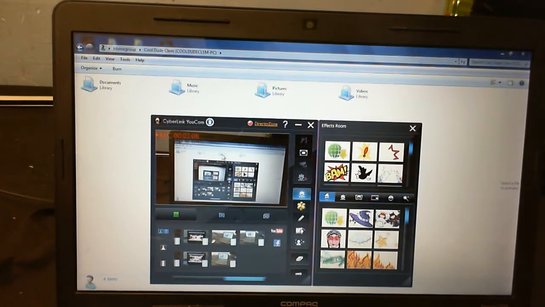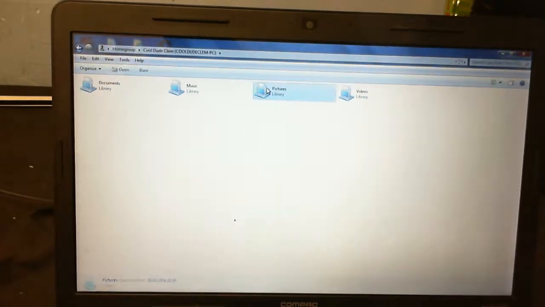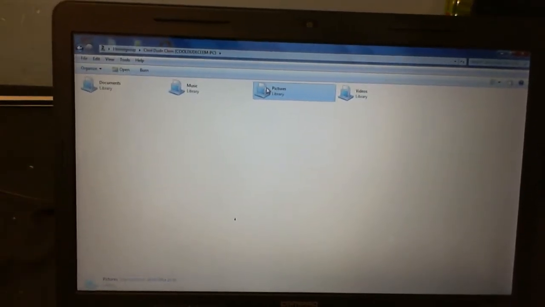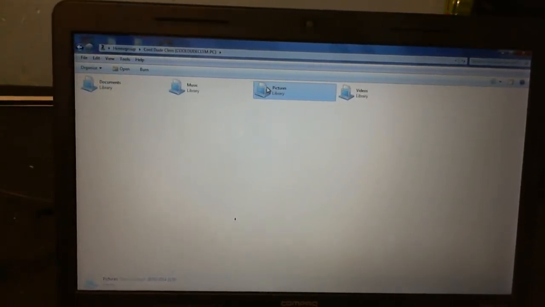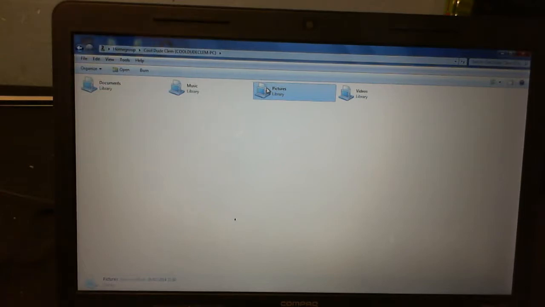But if I try and go into it, see, absolutely nothing happens. I cannot. So I don't know what it is I'm doing wrong. The network thing must be working, because I've got the public documents folder open on my main computer now, and I'm going to try and copy these pictures that are in my documents library. It's mostly pictures.